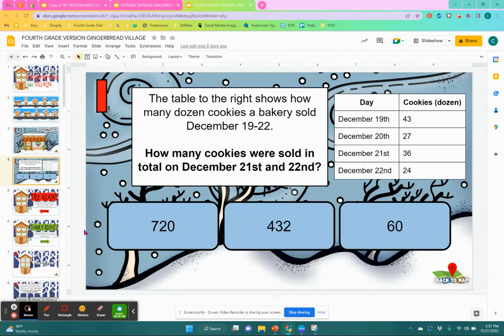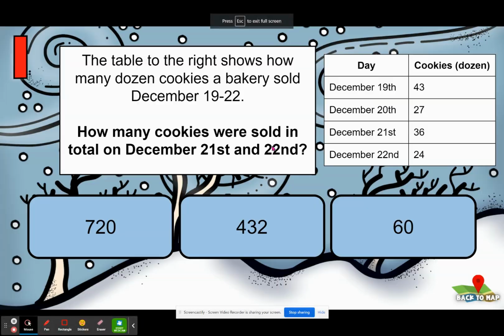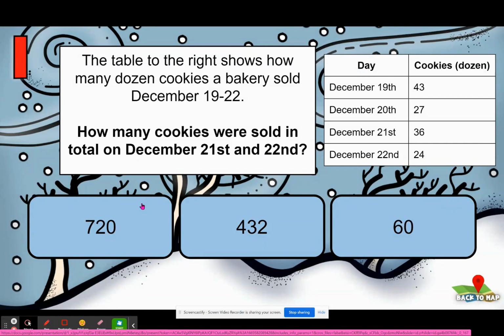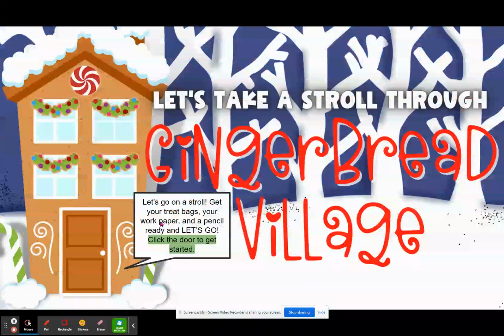I'm going to show you in just a second how to send this so that it is full screen for your students and they don't have any of this stuff in the background. But first of all, I just wanted to show you the fourth grade version and kind of show you how you want to send it for your students to see. So you don't want to tell them to put it in present mode because they're going to have all of this stuff down here at the bottom, all of these different options, and it's just not going to look very clean. And I'll show you how to do that in a second, but I kind of just wanted to show you here how this presentation is going to work.